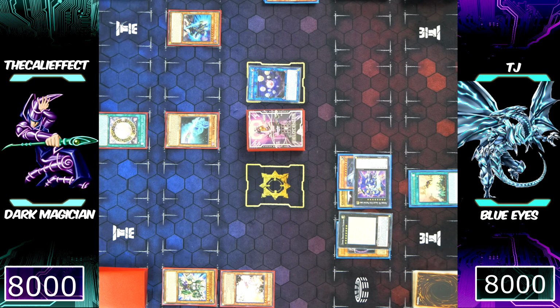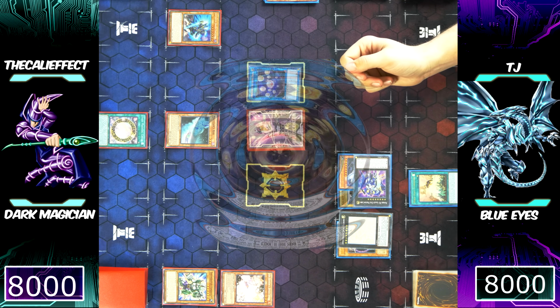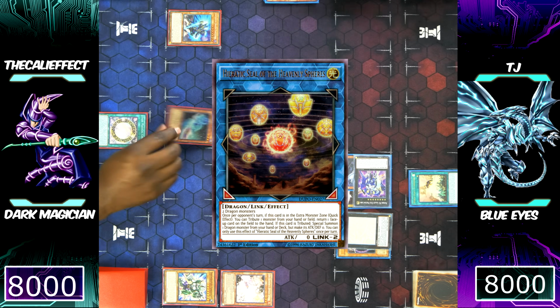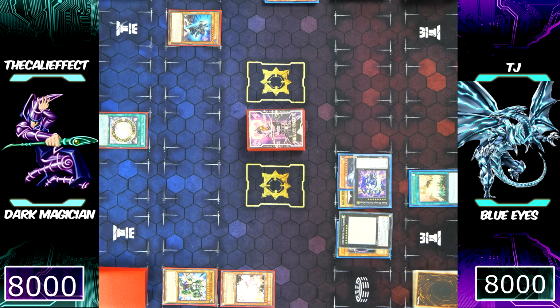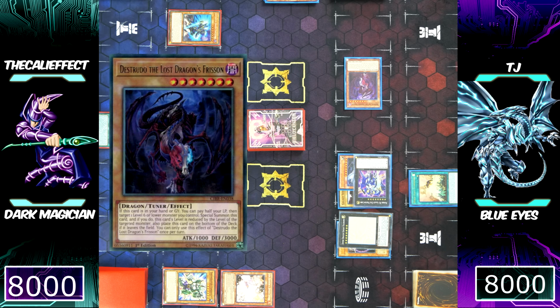I'm going to attack with Thanos into his Heretic Seal, and Heretic Seal has 0 attack, so he's going to take a whopping amount of damage, or he can use the effect of Seal to bounce possibly my Thanos or my Magician's Rod, which is perfectly fine. He's going to use the Seal to bounce my Magician's Rod, not bouncing my Thanos, which would be a really smart idea. If he were to bounce the Thanos, then I would be able to summon it when he Link Summons again, and possibly add more disruptions to my hand to help me prevent him from playing Yu-Gi-Oh!